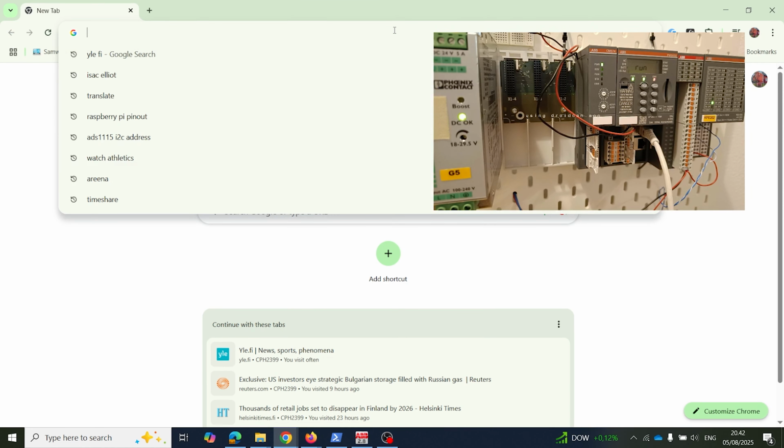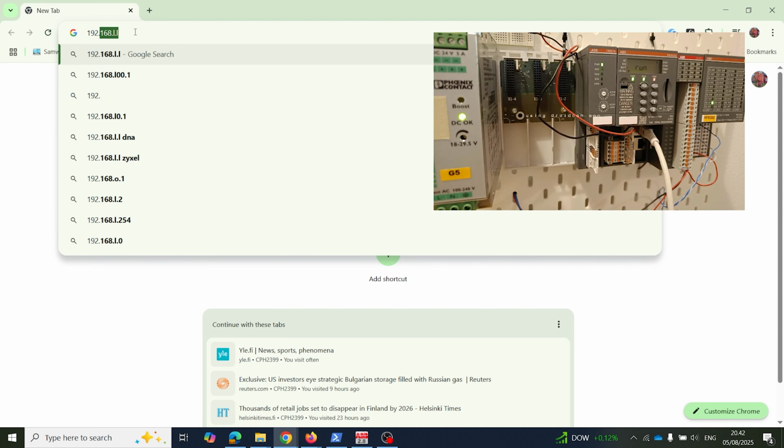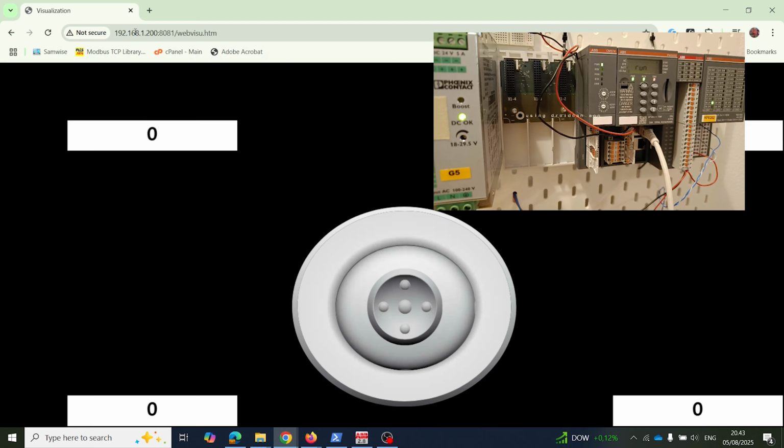I'll come here in the web browser and type the IP address of the controller. And remember, it's running on port 8081. And the default home page is WebVisu. Like that.